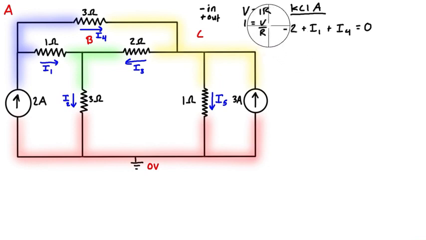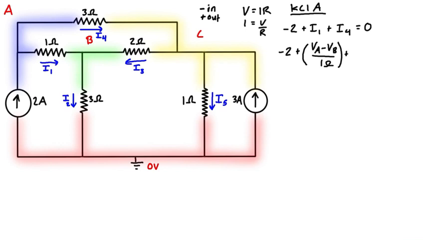Now, we don't know what I1 and I4 are, but we can express them in terms of the voltage drop across the resistor and the resistance of the resistor. So let's just substitute in the values that we have. So we know that this negative 2, that's negative 2 amps. And then we have plus what we have for I1. Well, the voltage drop across I1 is just going to be equal to the voltage on this side minus the voltage on this side. The reason is we take the larger voltage and we subtract the smaller voltage, because current is flowing from a higher voltage to a lower voltage, so it comes with a bit of an assumption. But again, we've just assumed these directions, so we're just going to stick with it. So the difference in voltage is the higher voltage minus the lower voltage. So it's going to be VA, the voltage of node A, minus VB, the voltage of node B, and it's all over 1 ohm.